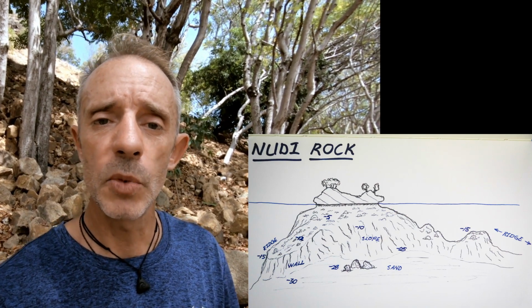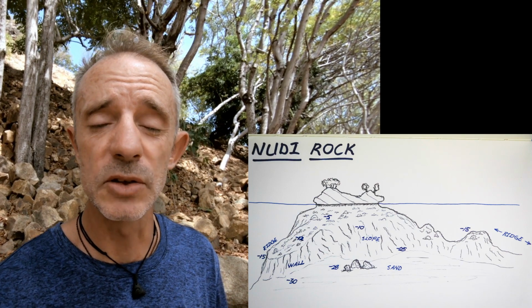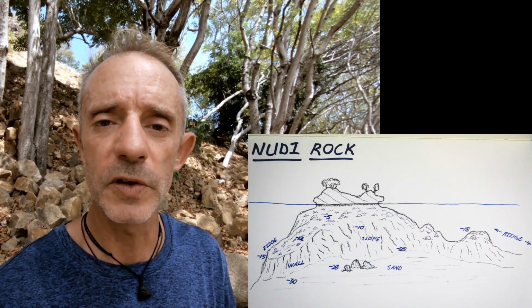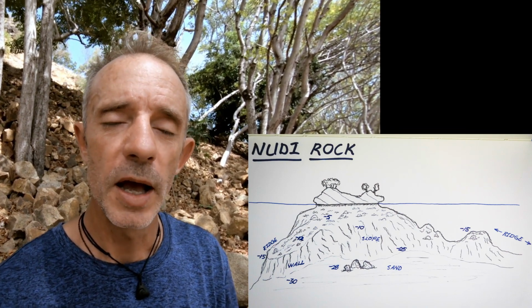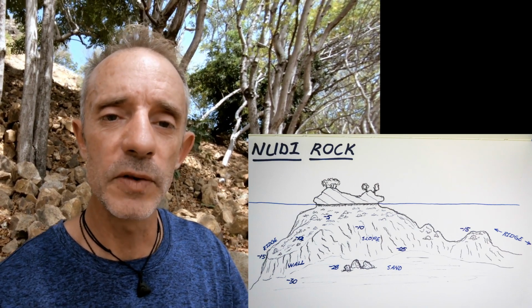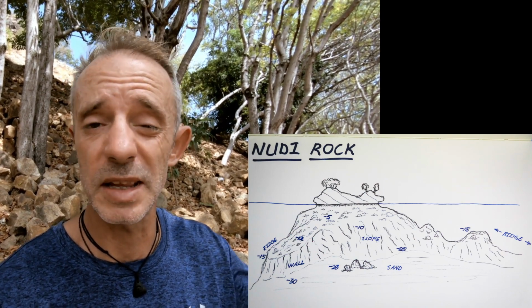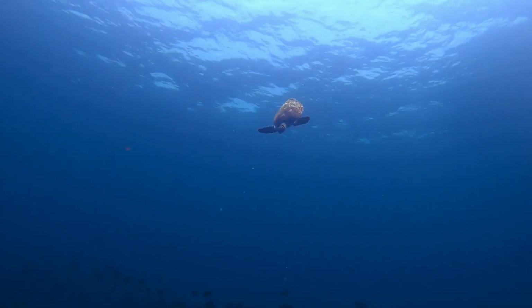Once you get to the area where you can do a good safety stop, again there's lots to see. Quite often we can see turtles over there, and on the hard coral, if you look around, you might find a few pipefish. Also, where we do our safety stop, if you go further around the corner, don't dive there. That's where there's a lot of current. In the blue over there, there's very often a lot of different species of fish that just hang out. Okay, that's it. Let's jump in and see what it looks like underwater.